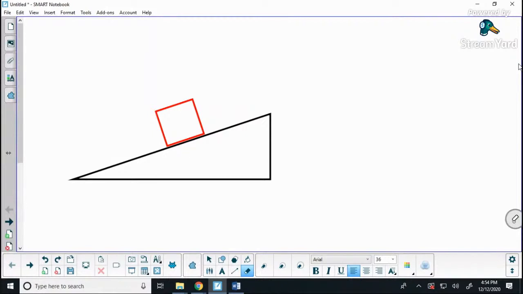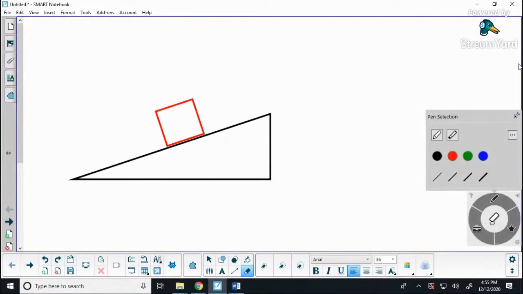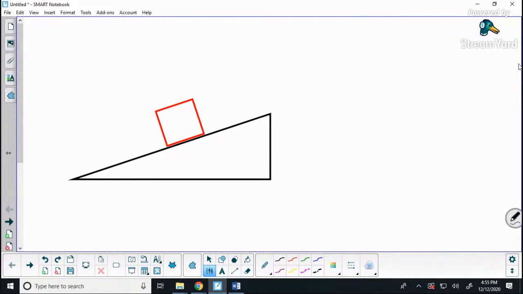And what I always tell my students is draw out a depiction of the problem. So if it tells you that you've got an object on an inclined plane, draw out a rough sketch of an inclined plane and that object on it. Then you can start designating the forces that are acting. And the first force that you should always put onto any type of diagram is the force due to gravity, or the weight of the object.